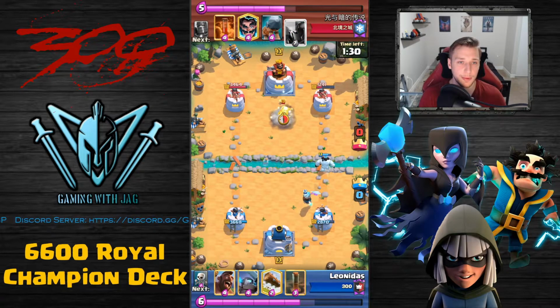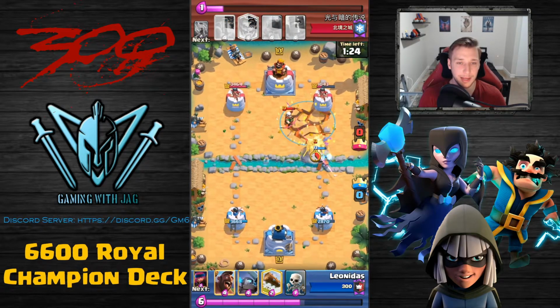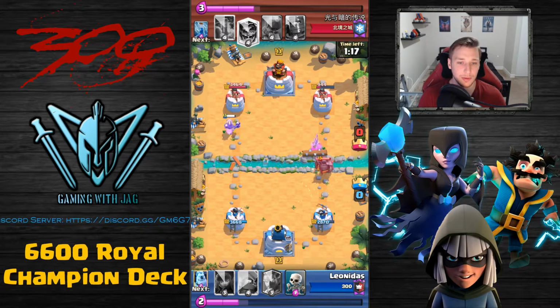What I have learned through playing this deck is if they drop the P.E.K.K.A. and a bunch of other ones, that Log's going to come in handy because you can do multiple damage on a lot of them, and you're also going to be able to get damage at that tower, and you're really going to rely on that more than anything to take it.